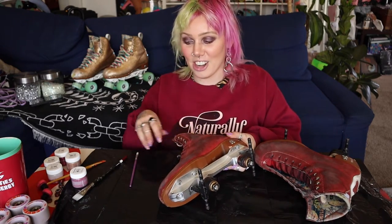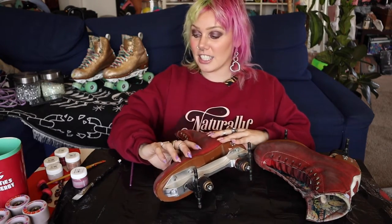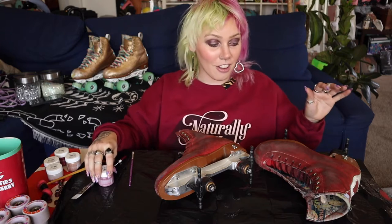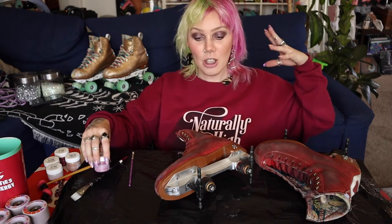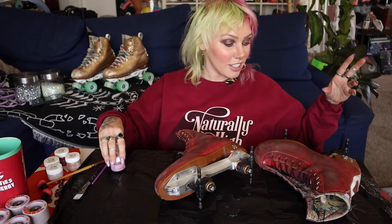These are just fun artsy skates at this point. I have worn the crap out of these. These were my first pair of Jack boots. And, you know, I loved them so hard. I wore them all the way through Disco Oasis. They were my first really hardcore skate park skates.